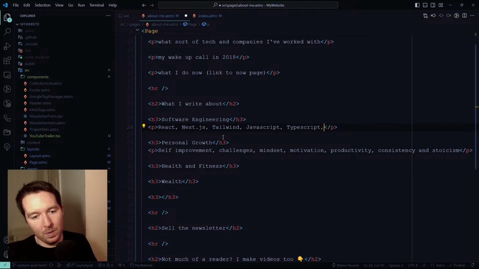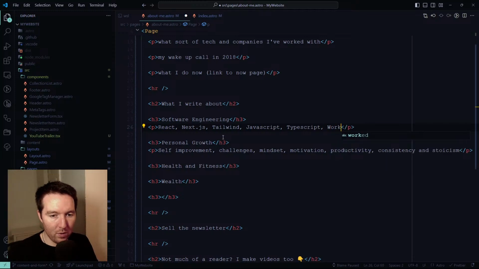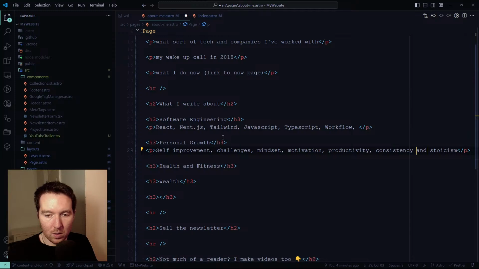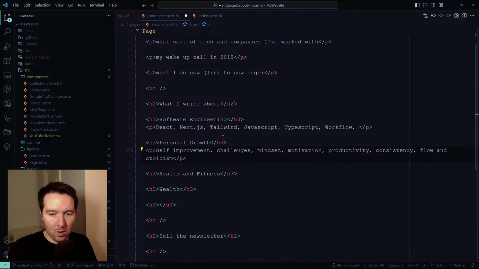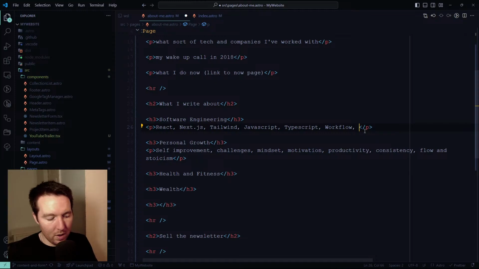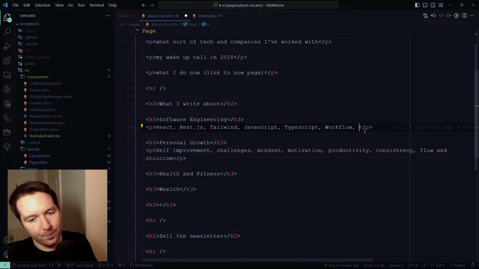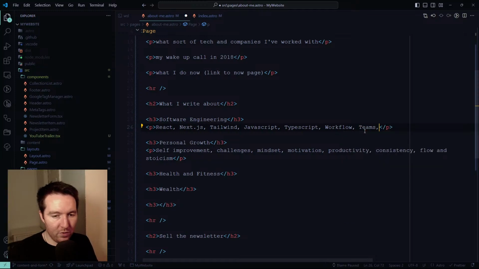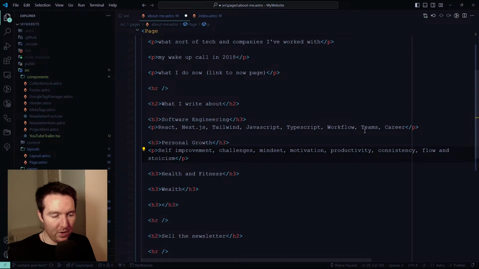And then it's going to be things like workflow, teams, career, stuff like that.